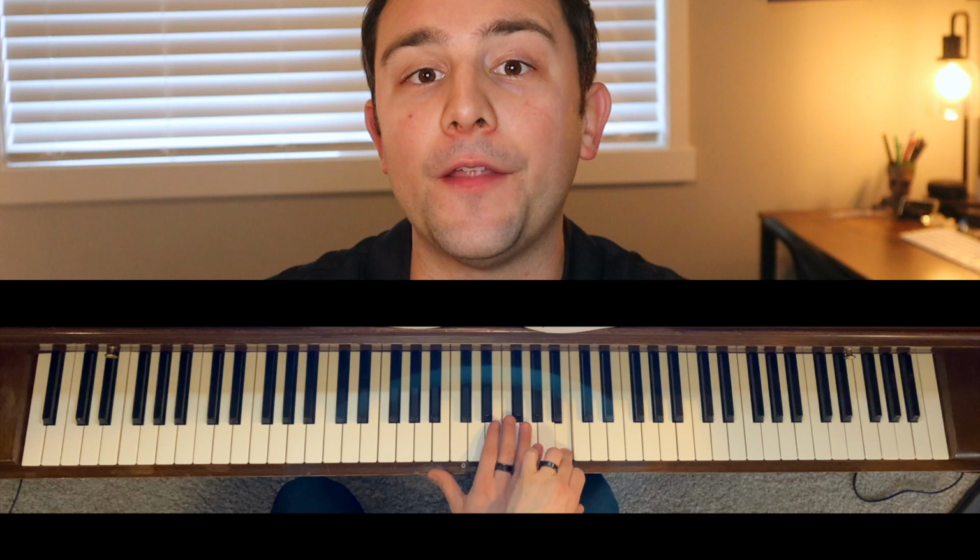Then we're gonna take one note in our left hand. We're actually gonna reach over our right hand and we're gonna play B on the third measure. That's why I had to do two full measures of that as a practice. That's how the song starts.